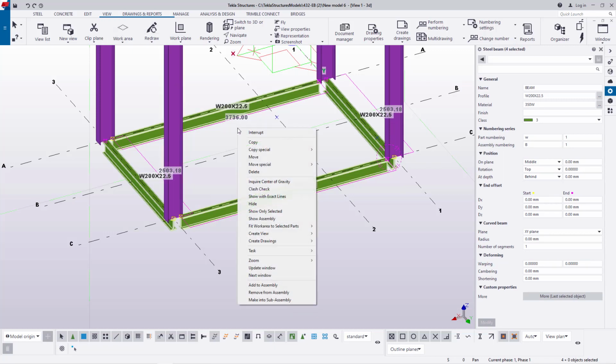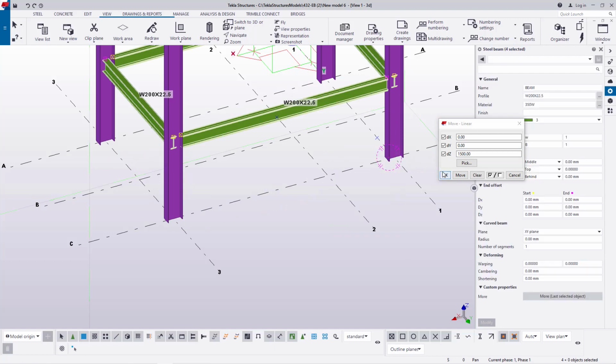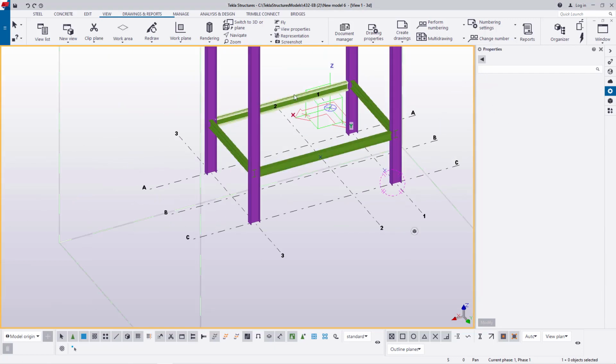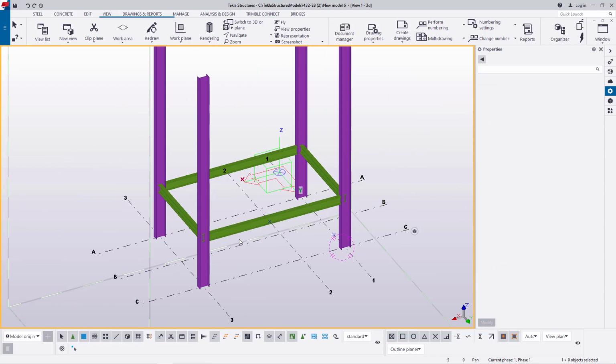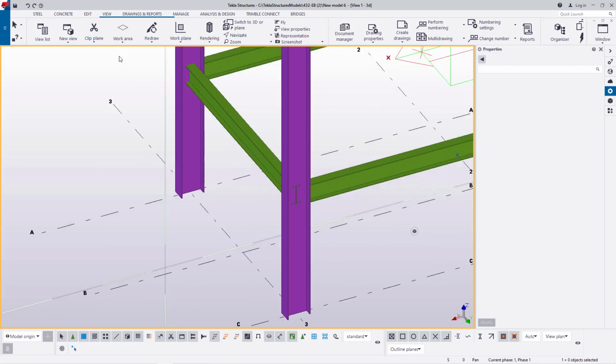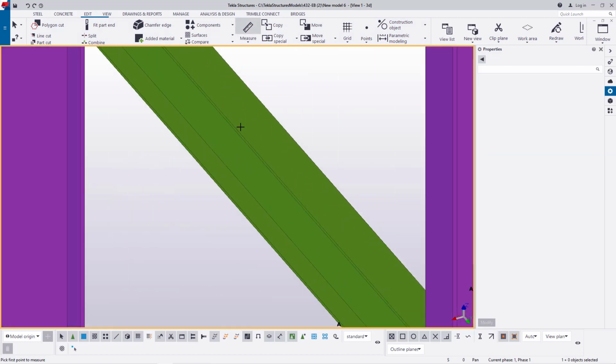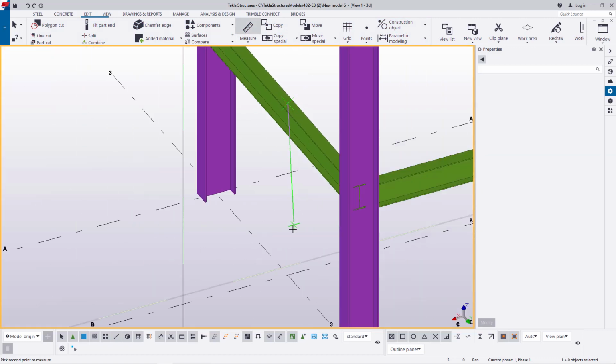So I'll use move special, then I'll come to linear, then just type the offset dimension, then come to move, and it will move up straight. Then click on empty screen right here, and you can see that it already moved up. We want to confirm that measurement, so we'll measure it from the top flange to the ground, that is 1500.